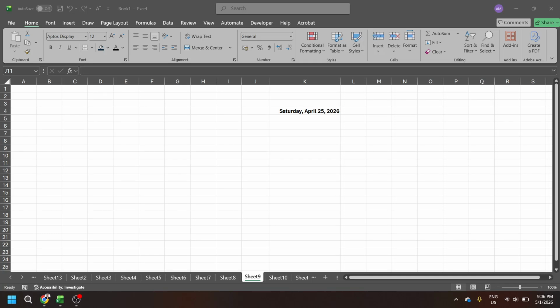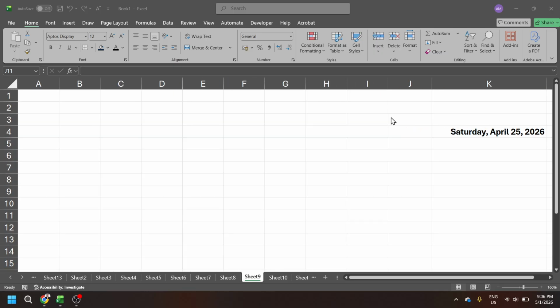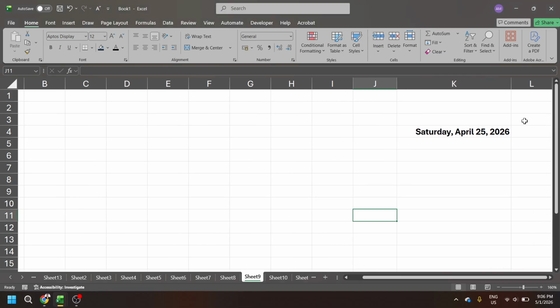In today's video, I'm going to teach you how to insert short date in Excel. If you're working with schedules, reports, or simple logs, a clean, compact date format makes your sheet easier to read and sort. Excel's short date format does exactly that by displaying dates in a concise, numeric style, while keeping the full date value behind the scenes for accurate calculations and filtering.